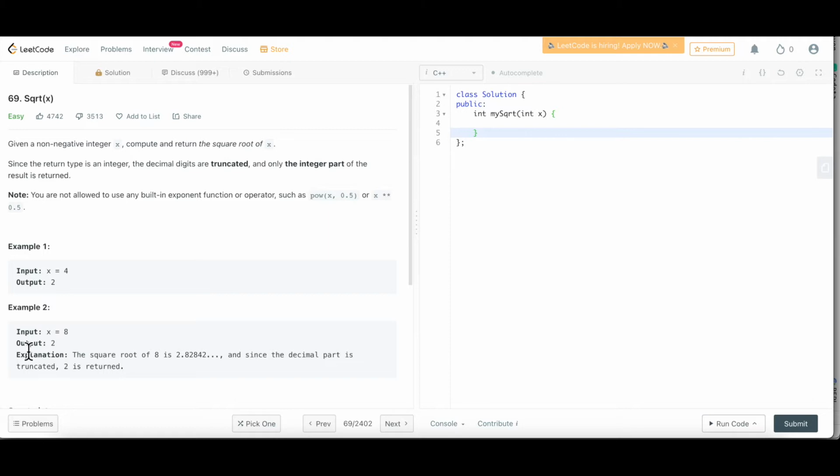So this is one key concept to remember: if we have to find the square root of a number, we always consider the floor. There are two concepts in maths, floor and ceiling. Floor is the less than or equal to of that number, the lower bound, and ceiling is the upper bound, the greater than or equal to of that number. In this case, we are always supposed to consider the floor of a number. With that being said, now let's move to the whiteboard to understand quickly the approach for solving this question.